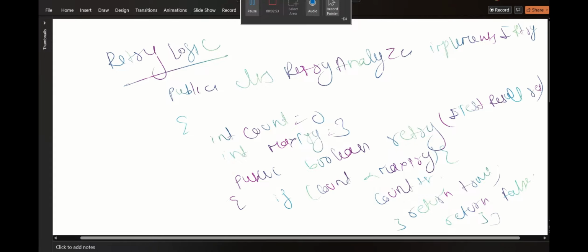It will check a particular thing a maximum of 3 times.